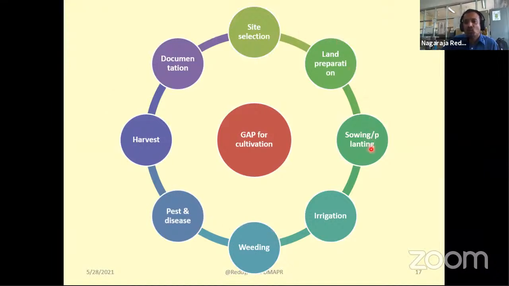There are some do's and don'ts, and I will share one document which you can go through afterwards. For good agricultural cultivation, say site selection: generally the site should be far away from industries, wherever industry effluents are coming. That site should not be selected, and site selection should be based on the adaptability of the crop. If the region is not adaptable for that crop, it will give poor performance. Instead, wherever it is adaptable, the site should be selected, so that it will give you optimal results.